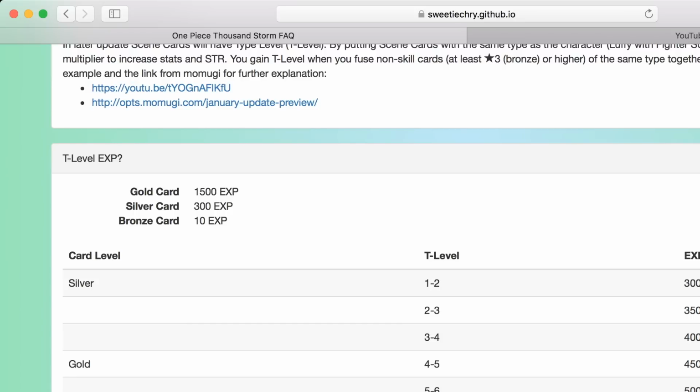But starting from bronze cards, you get 10 XP, and of course it has to be the same type as that card. Like, you increase the type level of a warrior card using another warrior card. So a bronze card for a warrior card will give you 10 XP, a silver card will give you 300 XP, a gold card will give you 1500 XP. And you can see here the levels: from level 1 to level 2 you will need 300 XP, which is exactly the same value as a silver card or 30 bronze cards.